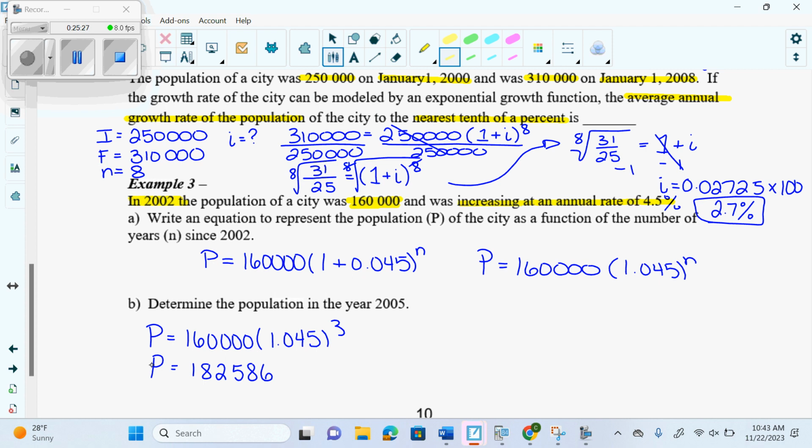How many whole cows does it fit? 7. You can't cut the butt of the cow off and then shove it in. It's dead. That's what's happening to the cow. You can't have its butt hanging out. The full door closes on a trailer, right? All the cows would fall out. You would just kill all the cows because you want to fit 8 into a 7.8 trailer. So only 7 full cows fit. The year 2005, we have 182,586 real people, like full people. Okay? All right.